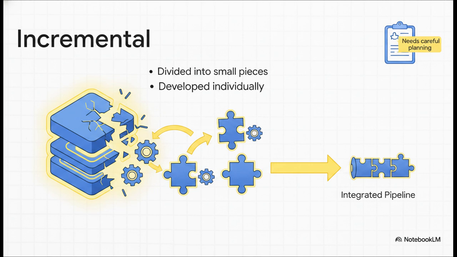The architect's reasoning here is entirely based on the structural keywords. The project is explicitly divided into small pieces that are developed individually and integrated in order. This specific model is awesome because it reduces complexity and actively shortens time to delivery. Though, keep in mind, it does come with a built-in warning. It requires incredibly careful planning to ensure all those separate pieces actually fit together properly in the end.